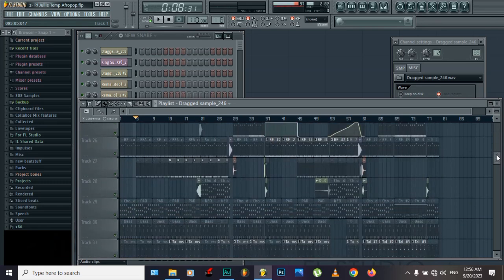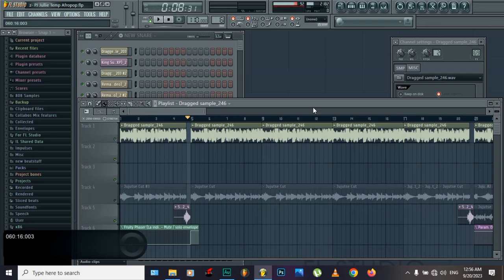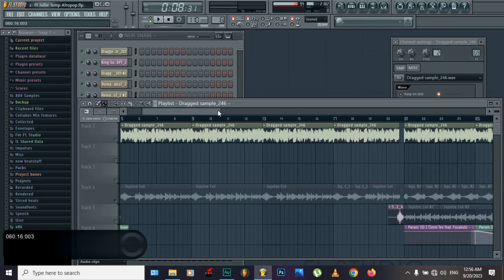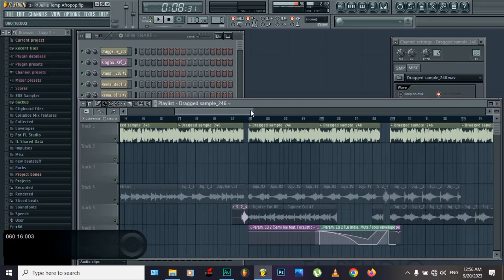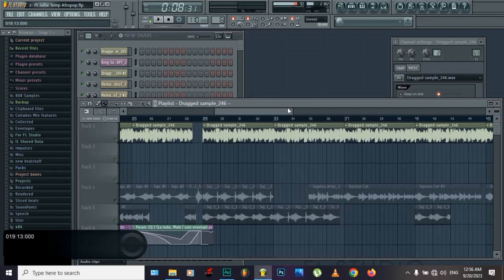You can see a lot of automation as a hallmark or the identity of most electronic DJs, DJ producers. So with all that, you can see this thing is not going to sound the same, and I will go through that. Okay, so let me just do some cuts quickly.